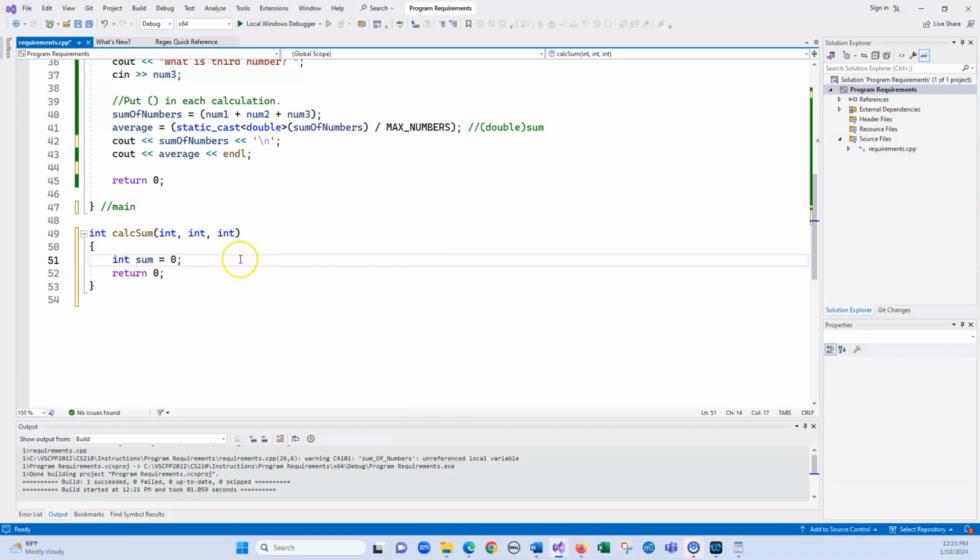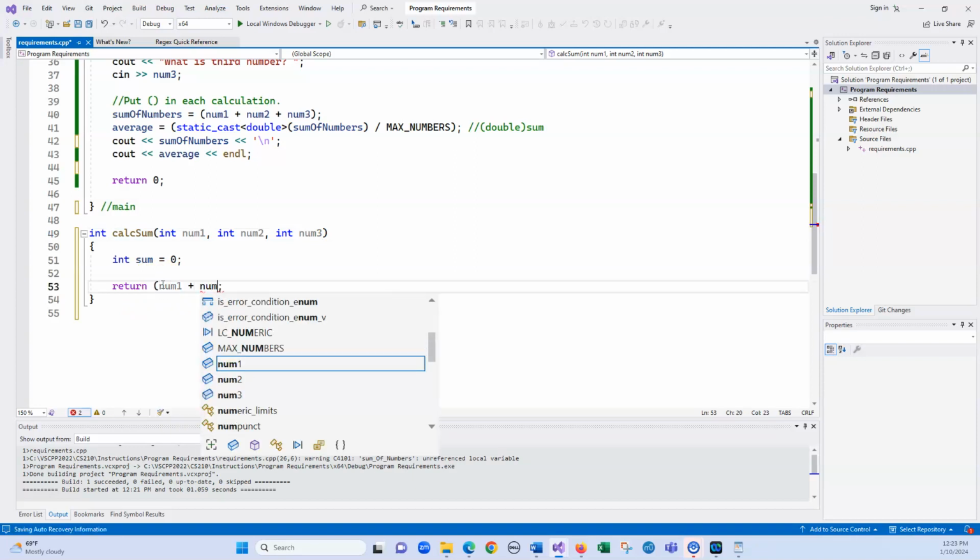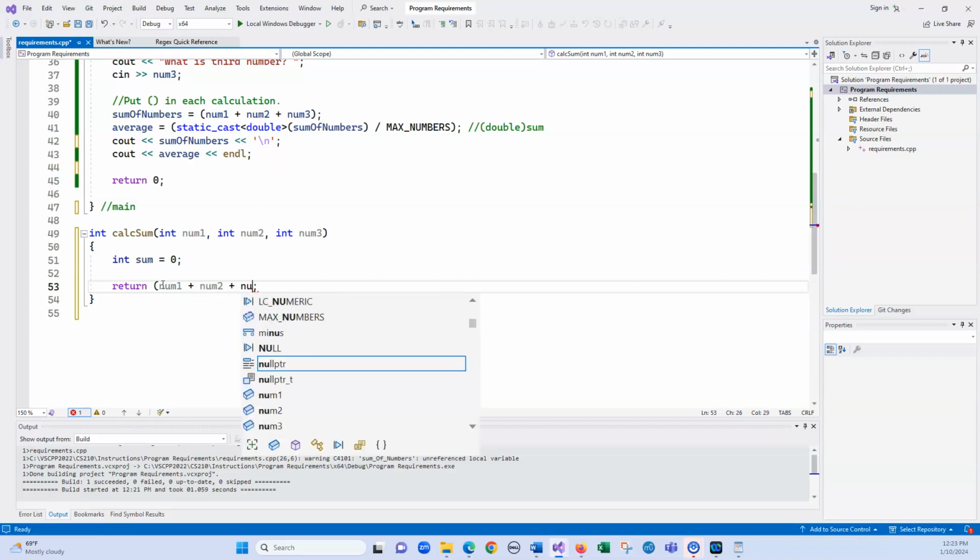And there's different ways that you can do this. So let's just do it the simplest way. I'm just going to make this num1, num2, and num3. Now, a lot of people will just like to do this: return num1 plus num2 plus num3.